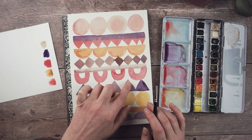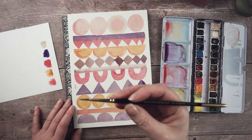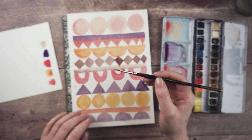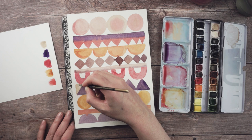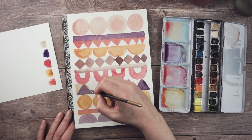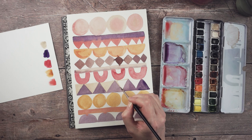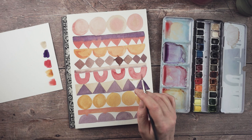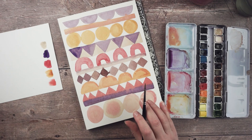So I have moved on to a slightly smaller brush for doing my detail layer. It's still a round brush, it's a size 4, and it comes to a nice point so you can get into the corners quite nicely. Oh, I'm going to turn the paper around so I don't get my hand in the wet bit that I've just painted.